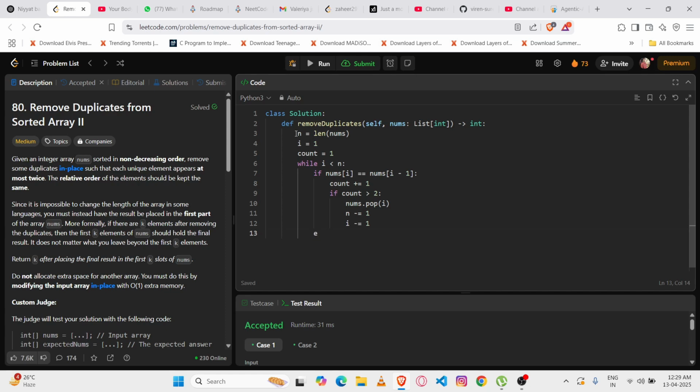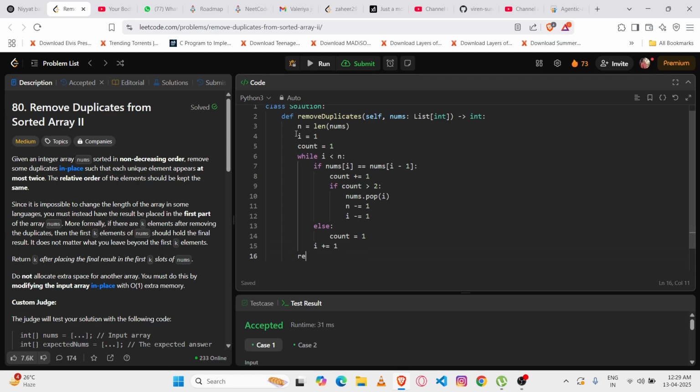In the else case, we declare our count as 1 again, and outside of the if else statement we increment our i and return the length of nums, or we can say n, because we defined n as the length of nums.